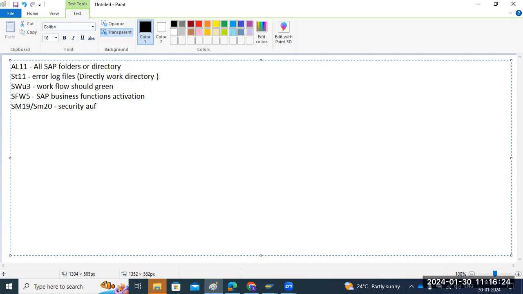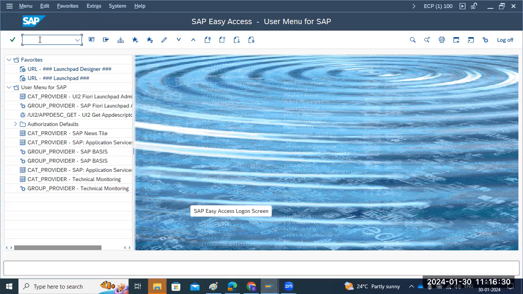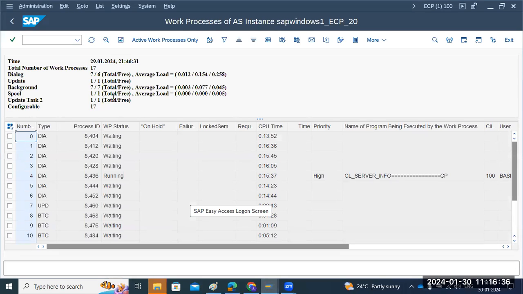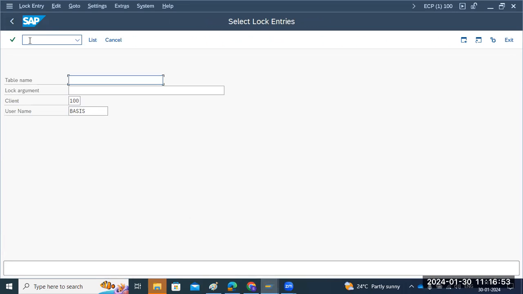Sir, SM51 is also there for checking the commits of jobs, if there are deadlocks or not. We have seen in SAP Operations, SM51 is for the active application servers. Here we check commits usually for jobs, if there is a deadlock or not, while doing our operations. Then basis guys come and check if there is a deadlock in the system or not. SM12, that is. SMCP level deadlocks, we can check in SM12.